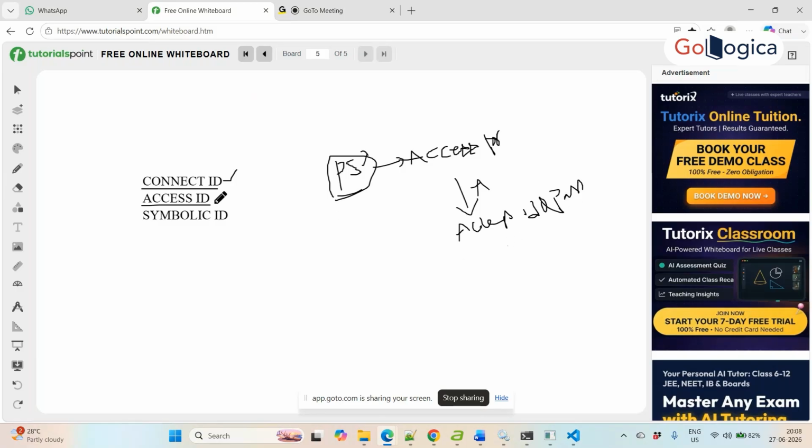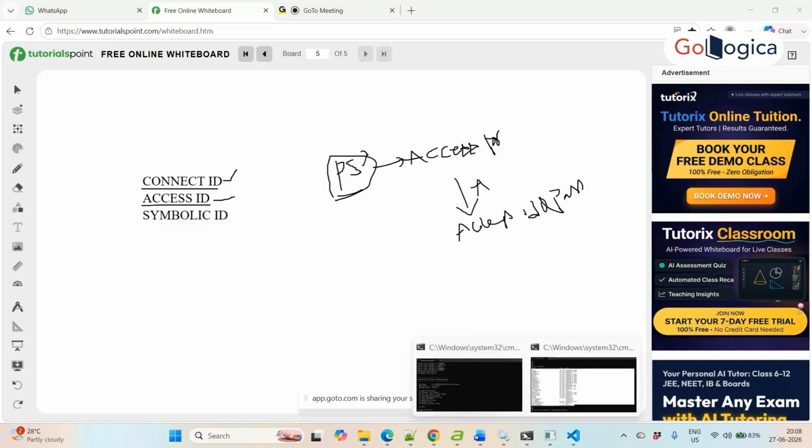The PeopleSoft access ID is nothing but our database access ID with which our application is connected to the database, the one we used while importing the data mover, I told you how to import with the data mover. That's also the access ID.